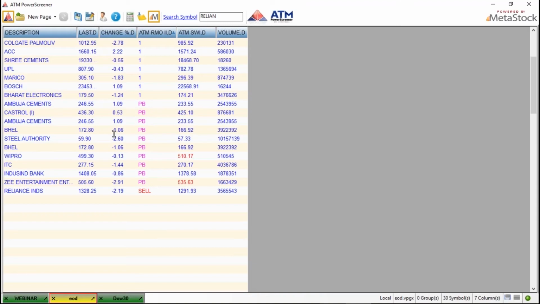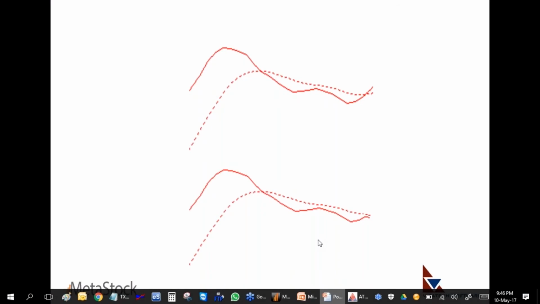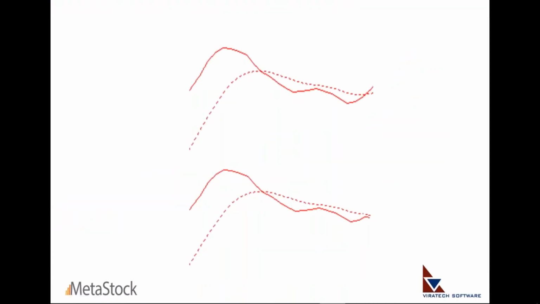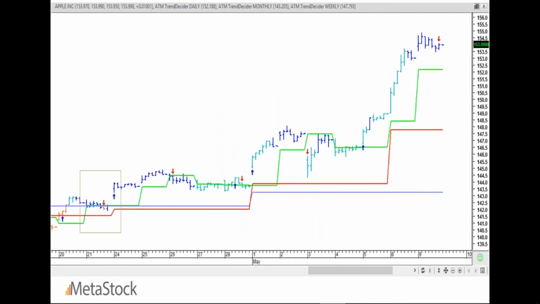Now, when you're looking at different styles of trading, coming to the big question as to what are different strategies I like to use. I talked yesterday a bit about the trend decider concept and using the super filter together. Whilst you can use all the models individually, I would definitely like to do some integration, and that's more because I want to get some more confirmation. And of course, the real reason is we're all greedy somewhere and we all want to look for nicer and nicer trades. Okay, so let's look at this chart of Apple.